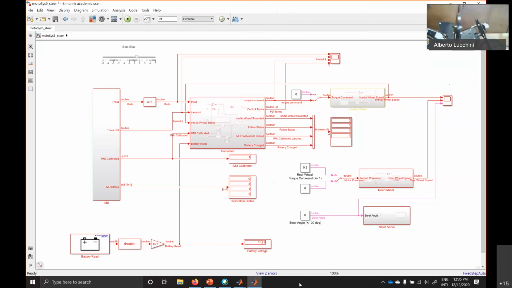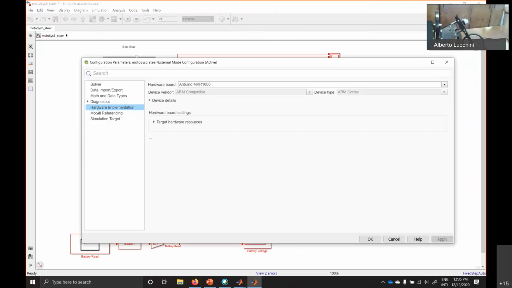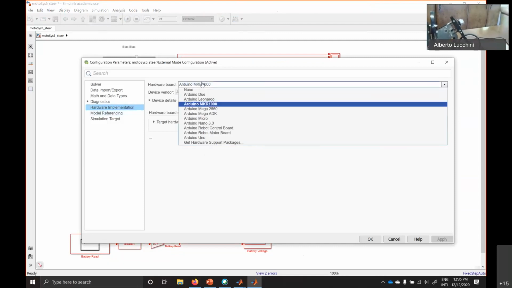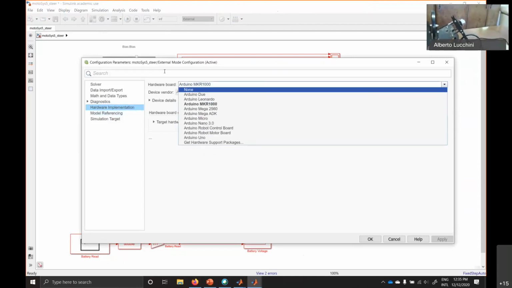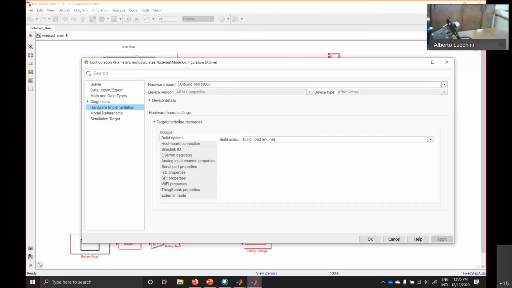On the PC, first we need to go to the preferences, and in hardware implementation, select the Arduino, Arduino maker, and we are ready. Second, we need to specify some information because we want to connect through Wi-Fi.